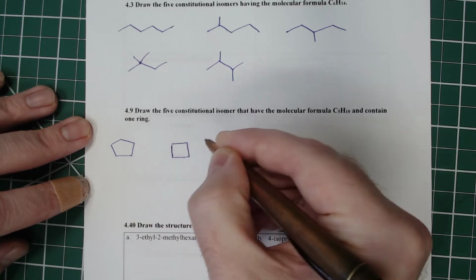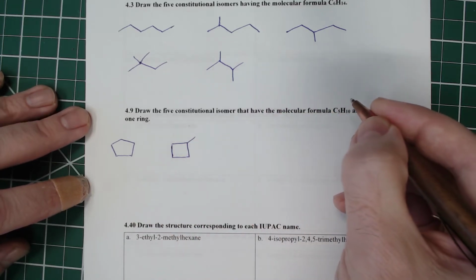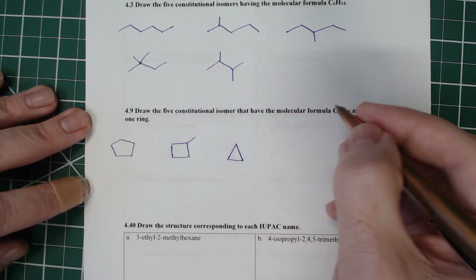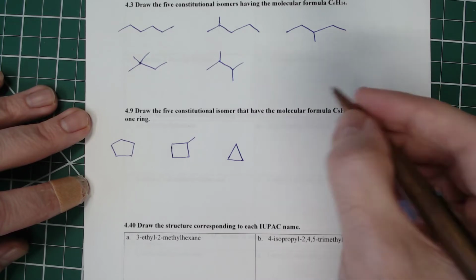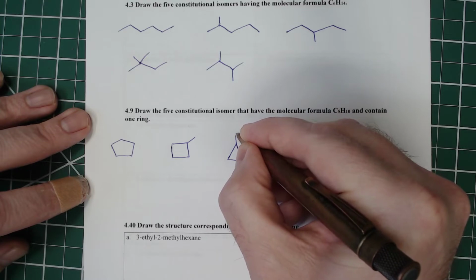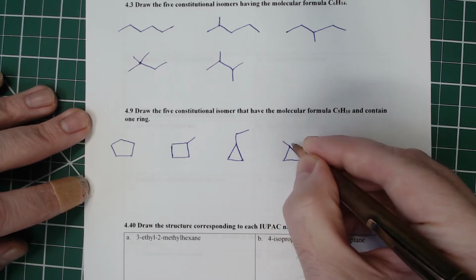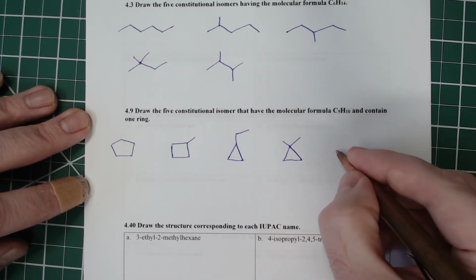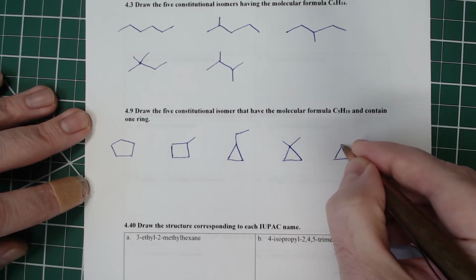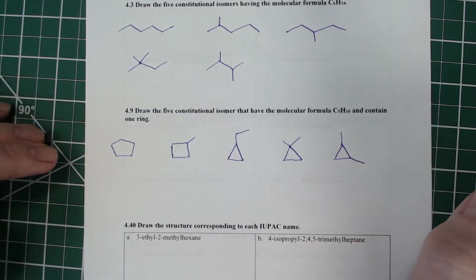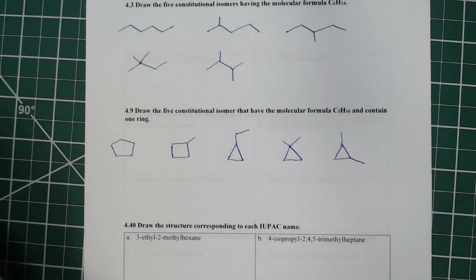we're going to go to the situation where we have 4 carbons in the ring, and there we would have a methyl substituent, so that would be that one. And then we can go down to 3 carbons, and with 3 carbons, we need to have 2 more carbons on there, so one possibility would be to add an ethyl group. Another possibility would be to add 2 methyl groups to the same carbon, and then our final possibility would be to add a methyl group to one carbon and a methyl group to another carbon. All right, so there you go. That would be the 5 constitutional isomers that have that formula.